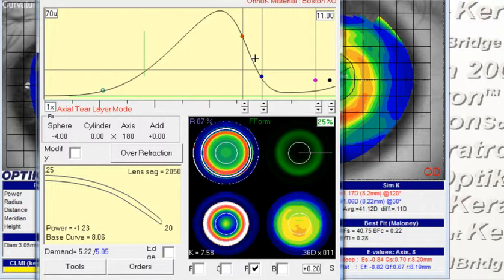Time will also help with nighttime glare. The patient's been in lenses for about a month and a half, and I usually tell patients, especially adult patients, that for the first 3 to 6 months they will notice glare that improves with time. But the lens change should also help with that situation.